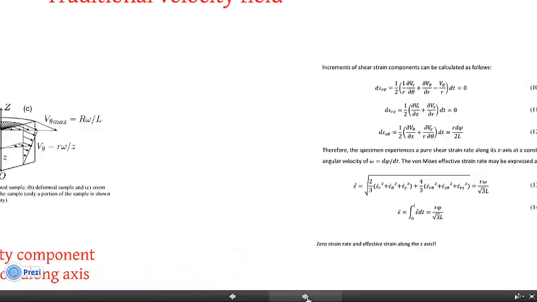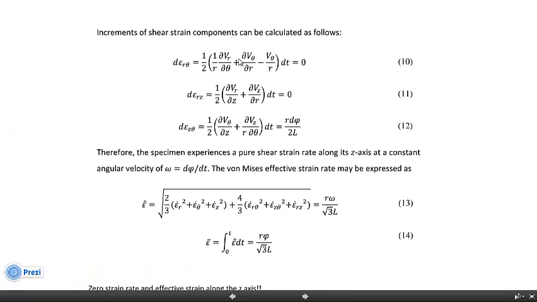If we translate these assumptions into the definition of strain rate components, we notice that the only non-zero strain rate component is the shearing component, z theta. From here we work out the effective strain rate, and the model tells us there shouldn't be any strain rate along the center line. And if we work out the effective strain by integrating through a deformation streamline, again there shouldn't be any deformation along the center line when r is zero.